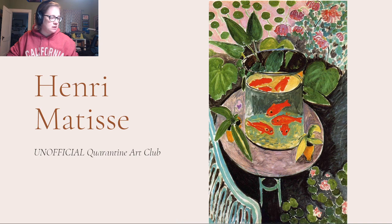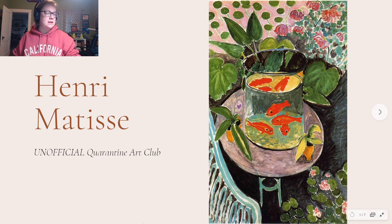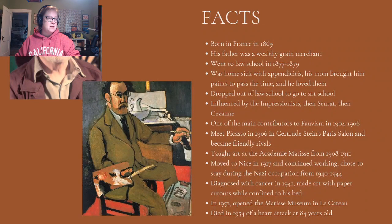next, since that's working, let's see. So we're going to talk about Henri Matisse. It's going to be short. But if you don't know anything about him, these are just some basic, quick facts. He was born in France in 1869. That makes him alive around the time Monet and Van Gogh and all of those people were doing their revolutionary art, and Matisse was doing his own.